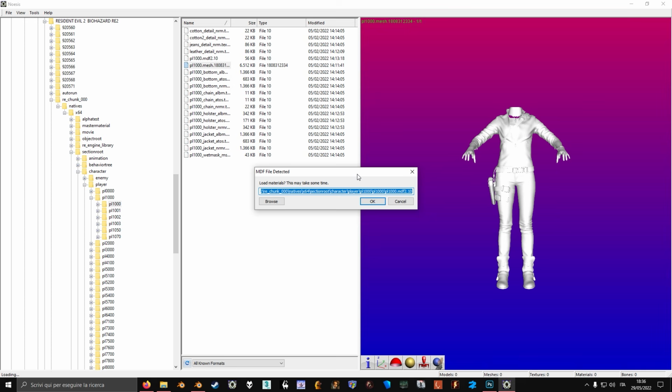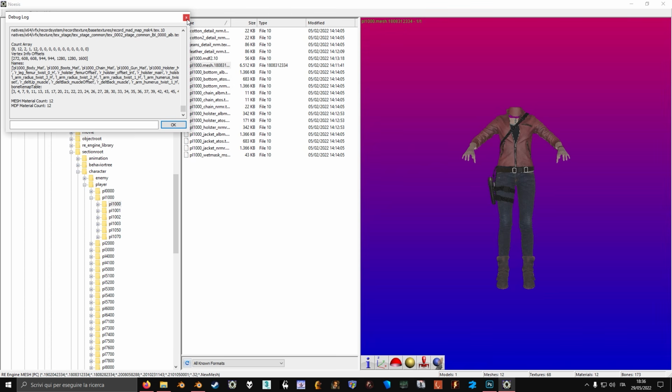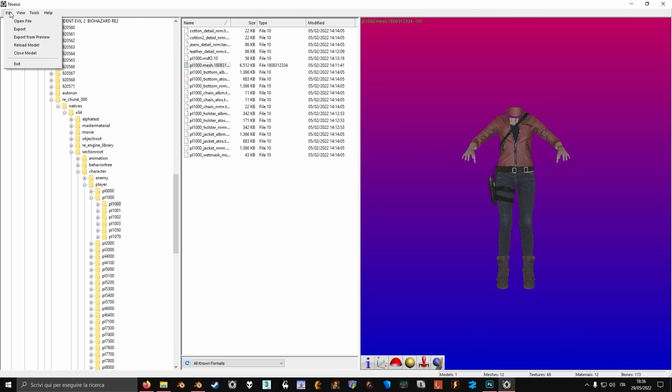Also, let me actually show you something. If you want to actually extract the model with the materials, you go to File, and instead of Export, you do Export from Preview. Because if you just do Export, it will only export what's inside the file that you selected. But obviously the textures are not in the file that we selected.